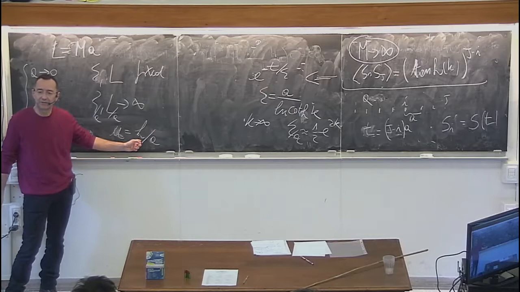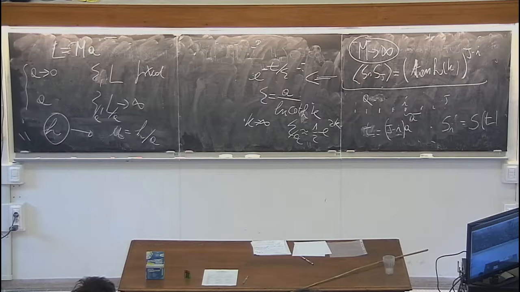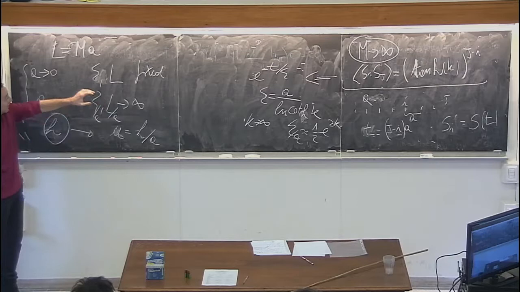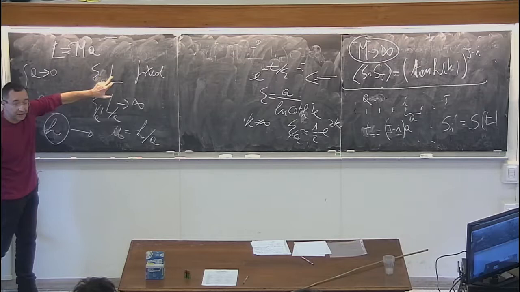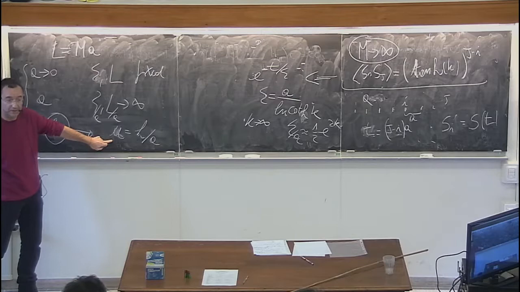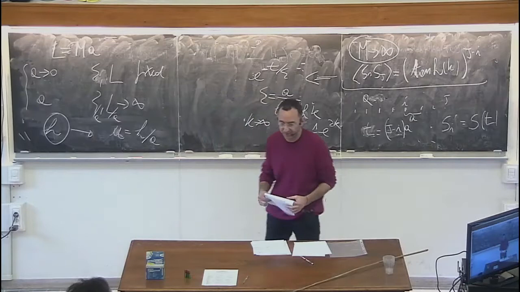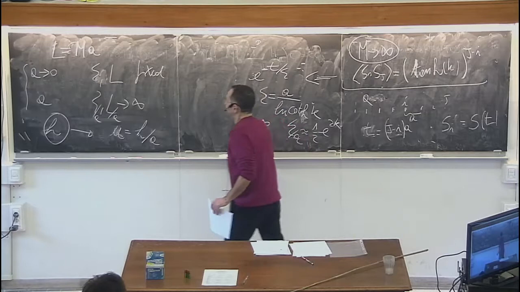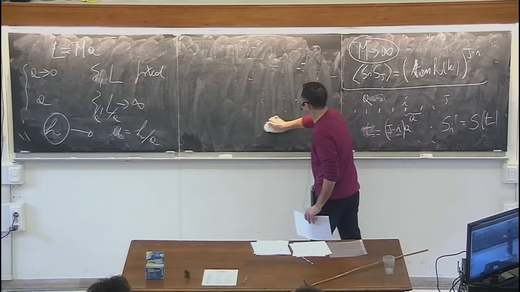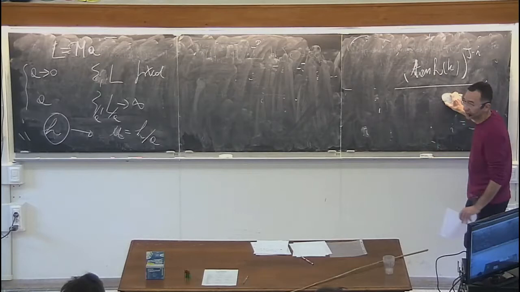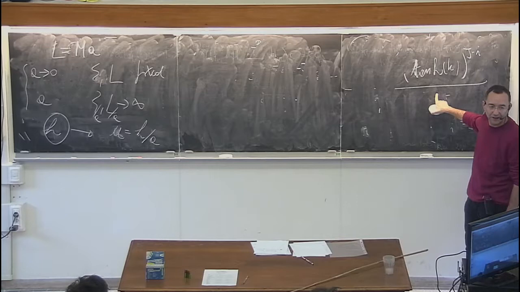Now, the idea is to consider the scaling limit of the Ising model, studying the limit a to zero, keeping psi, L, and U fixed. We will see what happens. This should correspond to the continuous scaling limit. If you have any question, since this is quite simple, I prefer that you follow all the calculations.